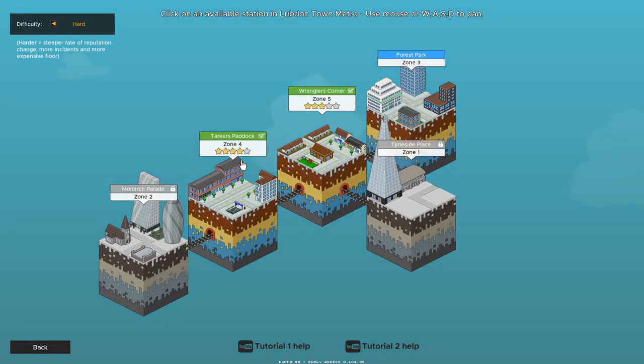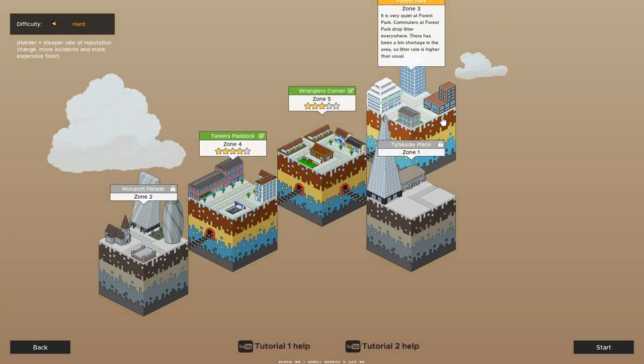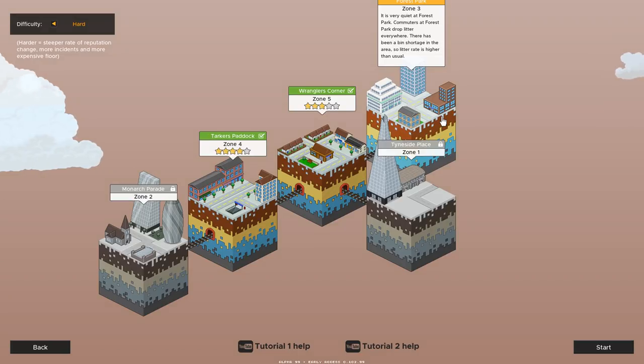Let's continue our campaign. Starting a new station is always the most fun for me, so let's see what we have. We're hopping over to Forest Park, Zone 3. It's very quiet. Commuters drop litter everywhere. There has been a bin shortage in the area, so litter rate is higher than usual.